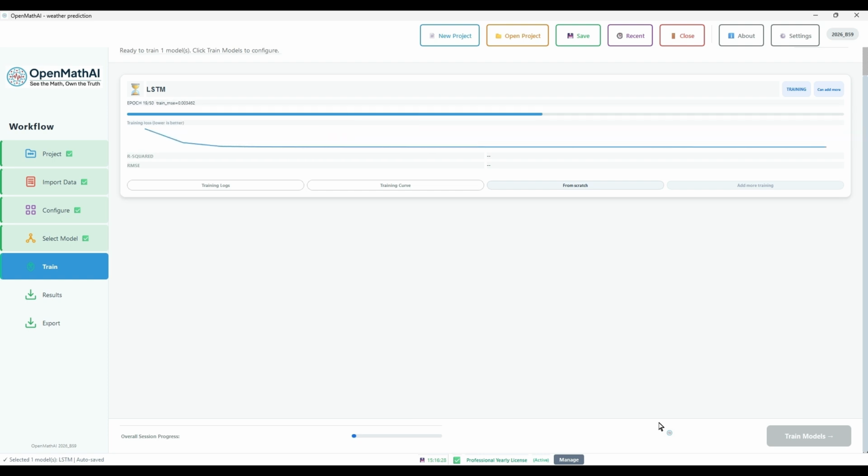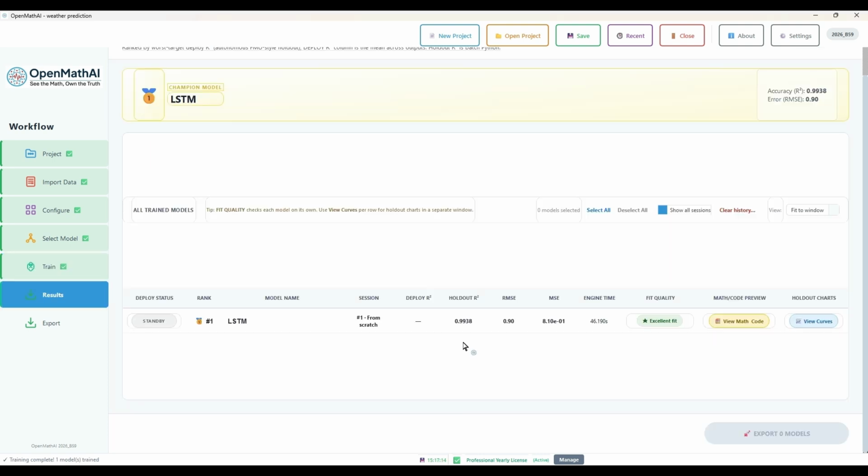After training is complete, review the following performance metrics. R-squared measures how well the model explains the variation in the output data. Range 0 to 1. MSE, mean squared error, measures the average squared difference between actual and predicted values.